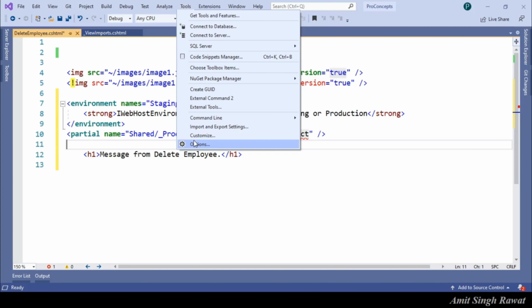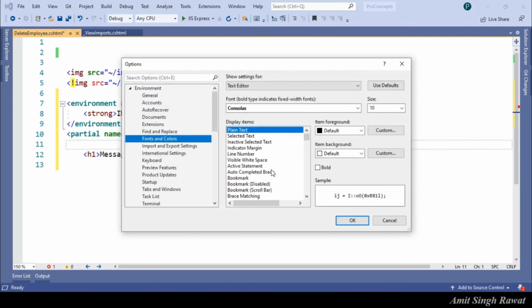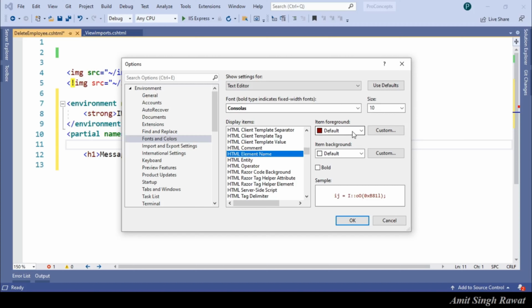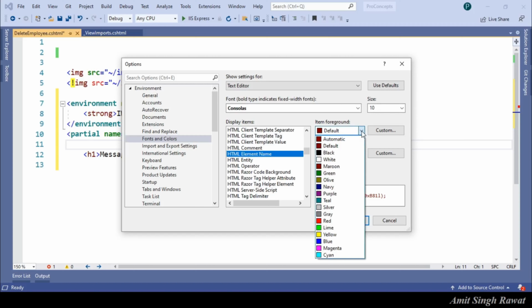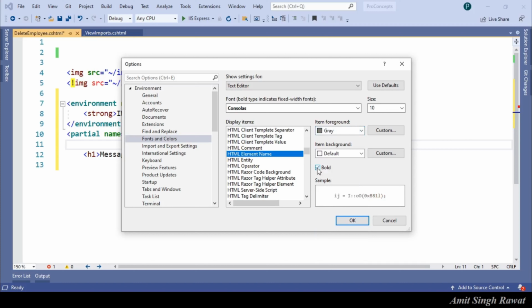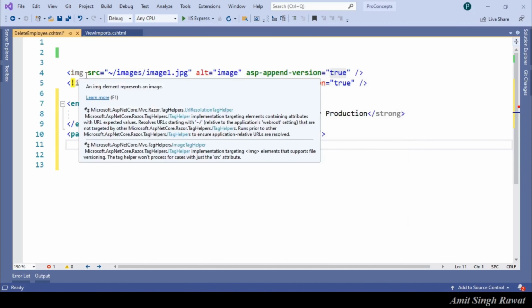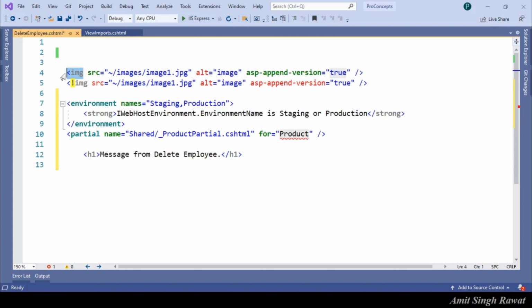Let's go to setting again. Scroll down and search for HTML. And you can see there is another setting, HTML element name, and its color is set to purple by default. Let's change it to gray and make it bold. Click OK and see, working as expected.